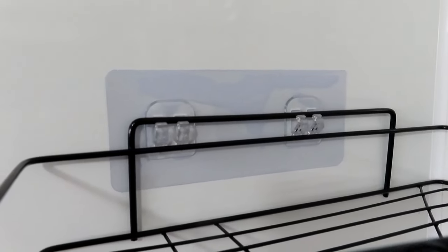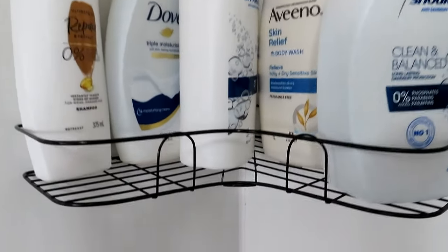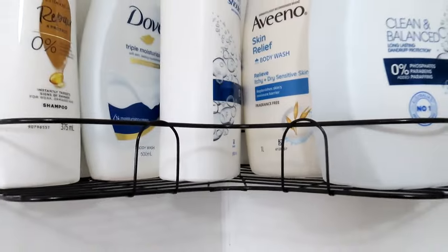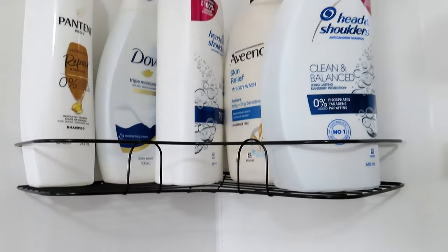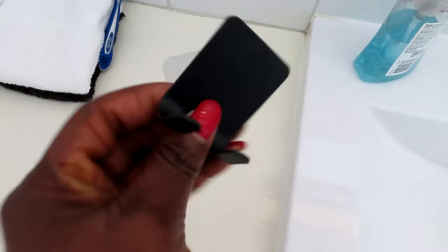It's not on there yet, I've just simply rested there so I can measure the other one across there accurately so it's level. And then, all right, I got 5 items there, so far so good. It's really holding it in strong, it's nice and level, feels sturdy, so impressed with that, definitely. Well done.